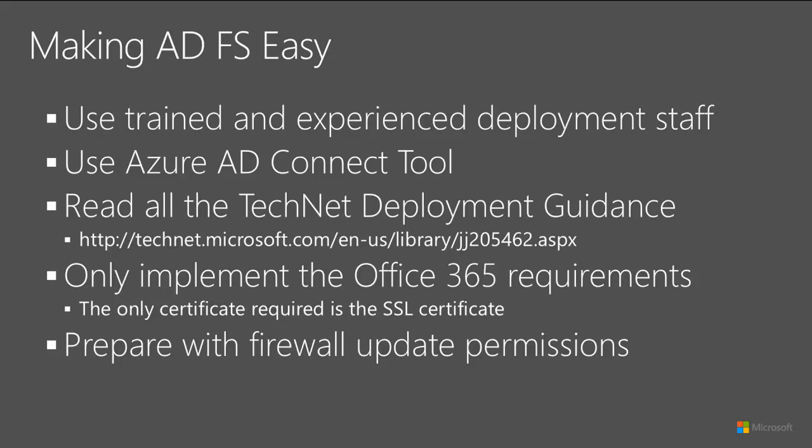Use the Azure AD Connect tool. Read the deployment guidance up on TechNet. And very simple, implement only the Office 365 requirements if that's what you're doing. The only certificate required is the SSL certificate for Azure Active Directory to come back down and look at your endpoint for your ADFS instance. And also make sure that you do your homework on the firewall update for permissions, making sure that you have access for those protocols to connect properly.